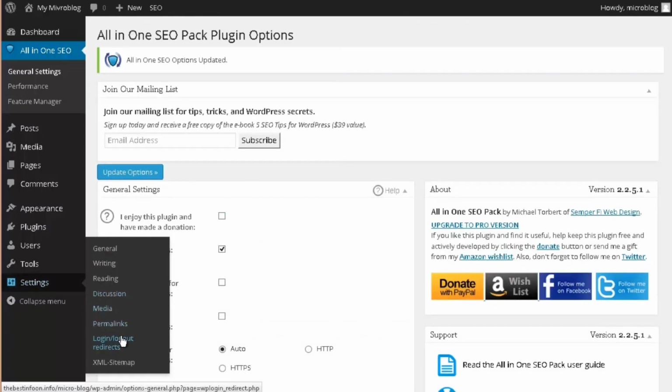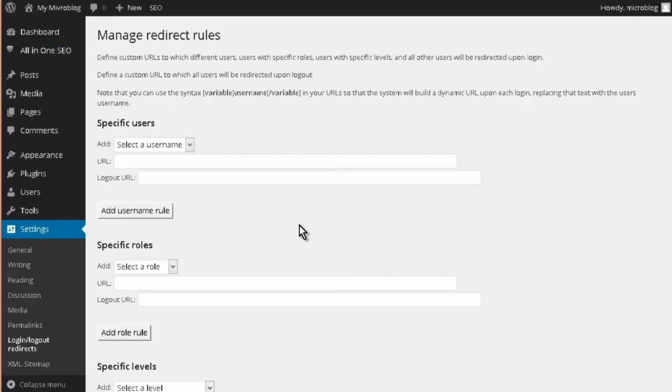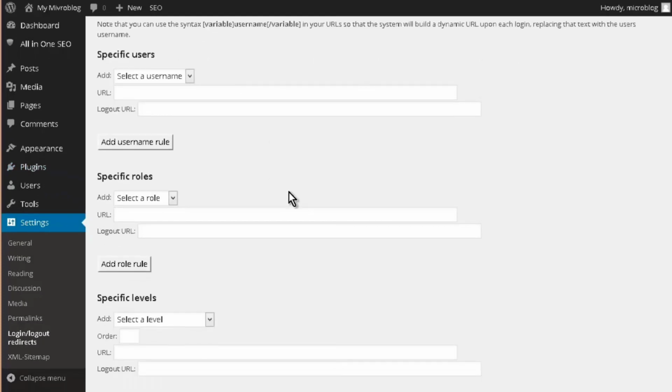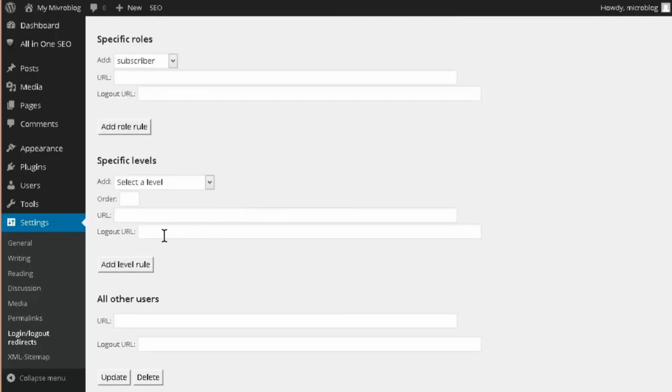Now the next thing we want to do is go to Settings and Login Redirect. Now what we want to do is do this by role. So we're going to go to Subscriber. Then you want to put the URL to the home page in here, which is your domain name / your folder name, or just your domain name if you didn't put it in a folder.